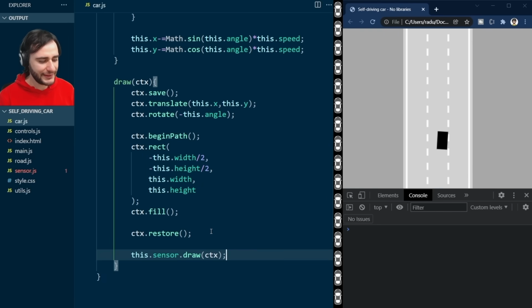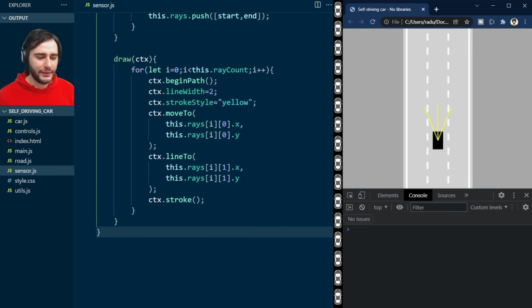Let's save this, refresh. Okay, so we see now 3 lines popping out from the center of the car like this. And they're at a 45-degree angle, which is good. And when we move the car, maybe this is not what you want to happen. Maybe it is what you want to happen. I don't know. You can experiment with these things.